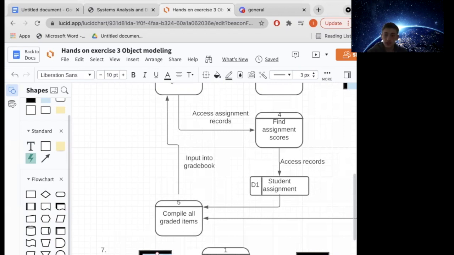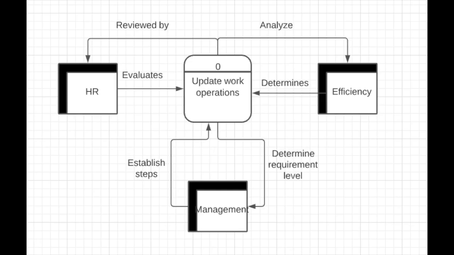A context diagram is only responsible for one process, which is added up, and a diagram 0 DFD is different because it's the second step which provides more detail into the context diagram, because it would be too general and not specific otherwise if it wasn't there. So this is my example of a context diagram. It is fairly simply laid out. It's the first step to building the DFD.